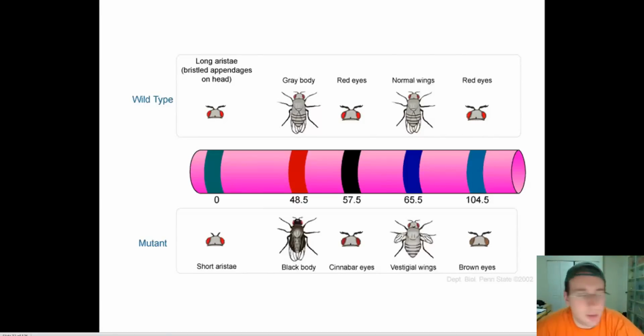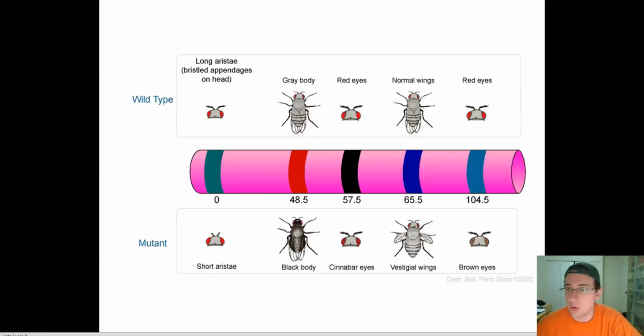In this video, we're going to be talking about the different kinds of genetic mapping, or the mechanisms that we've been using since the beginning of the 20th century to actually map the position of genes within chromosomes. So the first one is the one we talked about in the last video, which is the idea of linkage mapping, which uses recombination frequencies between two different genes in order to position them within the chromosome.